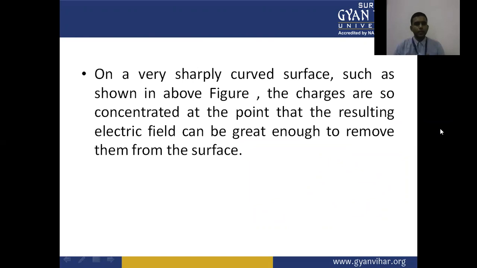On a very sharply curved surface, such as shown in the above figure, the charges are so concentrated. It means if you have any sharply curved surface, there will be charge concentration, and the charge density will be very high as compared to the other points. At that point, the resulting electric field can be great enough to remove them from the surface.